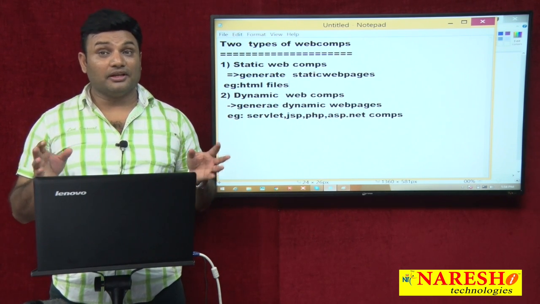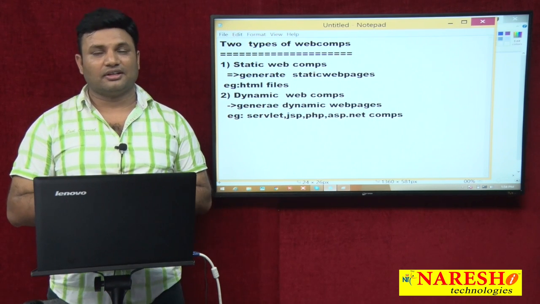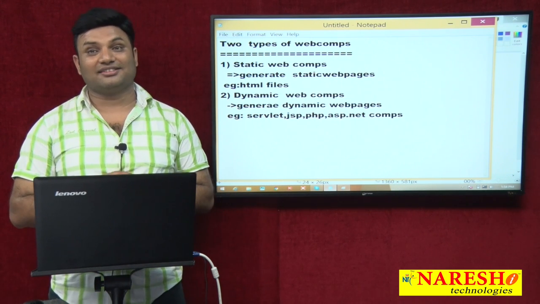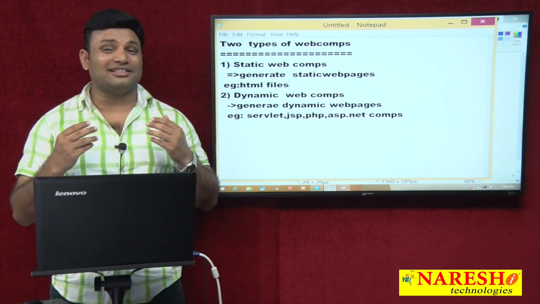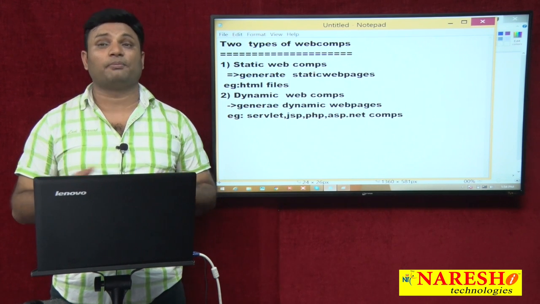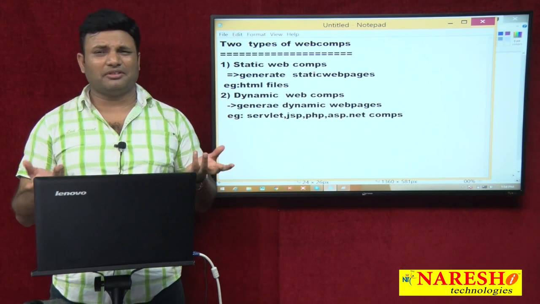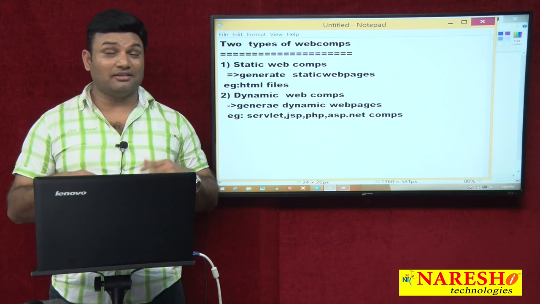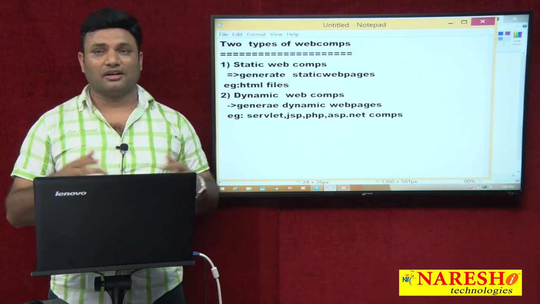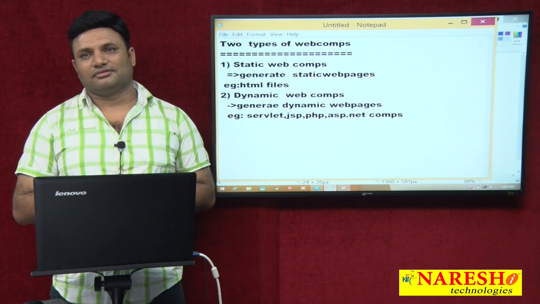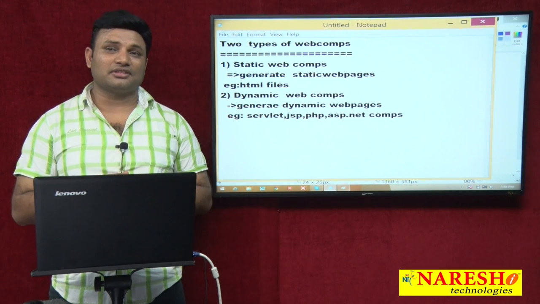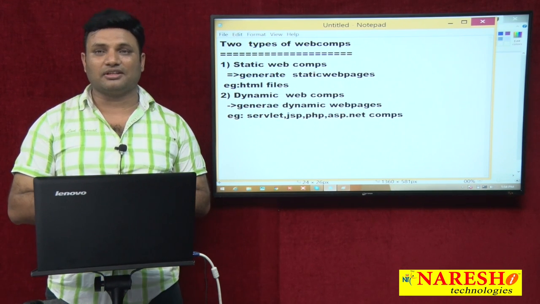But all these web applications also contain some supporting web components like images, audio files, video files, .css and JavaScript files. These components cannot generate web pages directly, but they help other main web components towards generating web pages. For example, an image file cannot generate any web page, but when an image is required in a static or dynamic web page, it will help them generate content having the image. A CSS file cannot generate a web page on its own, but when we want to format the content of a static or dynamic web page, we take the support of a .css file.